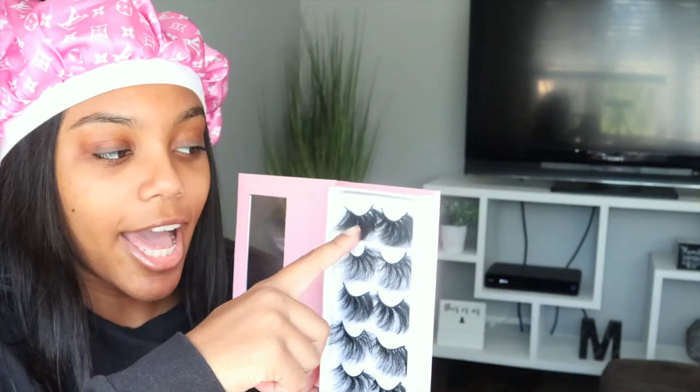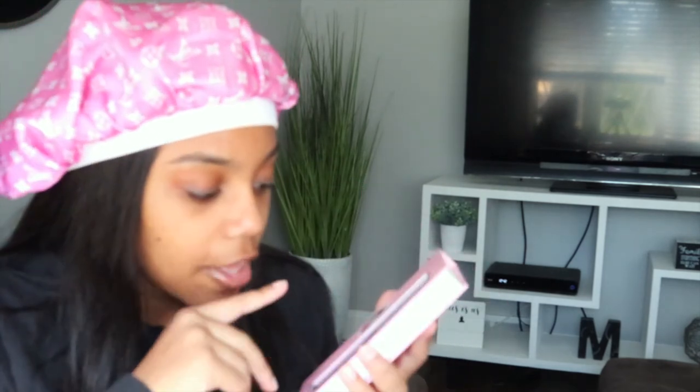And then you are going to win a box of lashes — this is the Hottie Collection. It comes with five different styles of lashes in this cute little box: Classy, Bougie, Ratchet, Sassy, and Moody. Now, I know some people have already purchased the box or lashes from it, so you will have the option — if you've never purchased this box before or any lash in the box, you will be getting the box. But if you've purchased this box before, you will get the choice to pick your own lashes to put in the box, or make your own box.